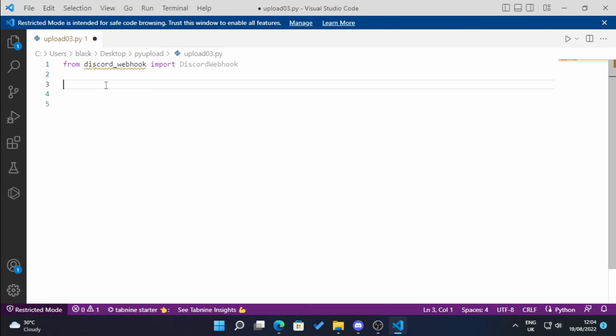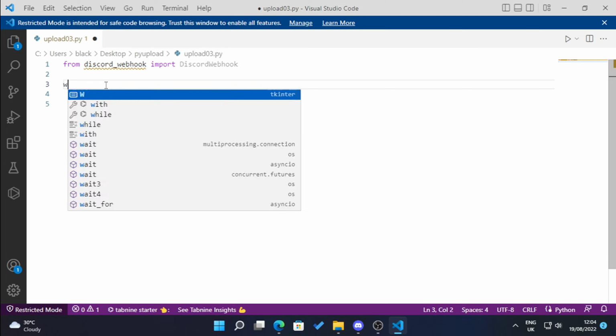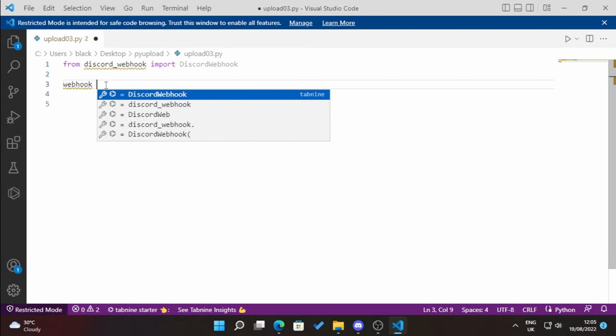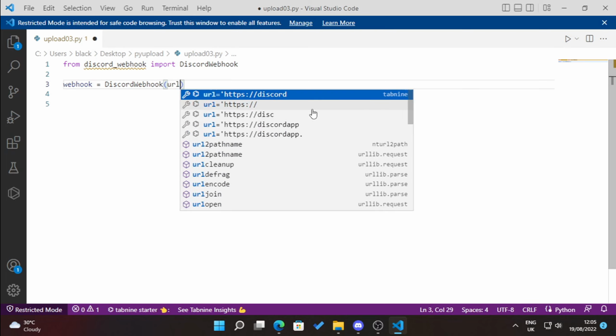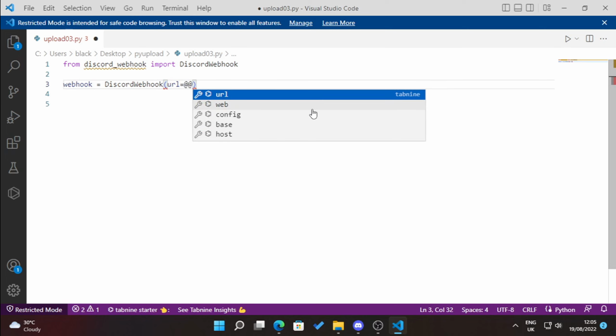Then to create a new webhook, type a variable. I'll call it webhook equals DiscordWebhook, inside bracket is url equals then the URL that we copied earlier.